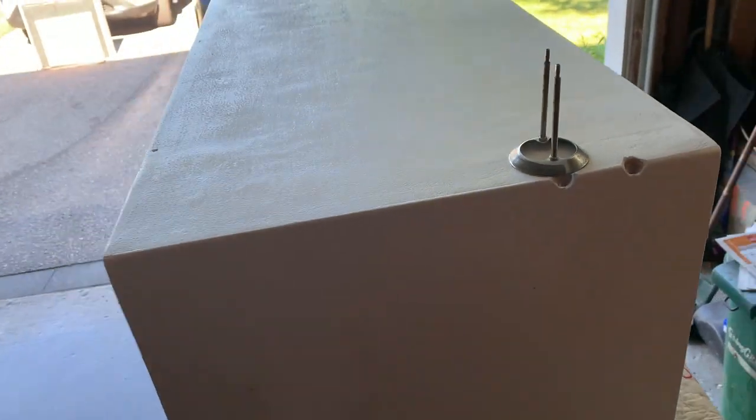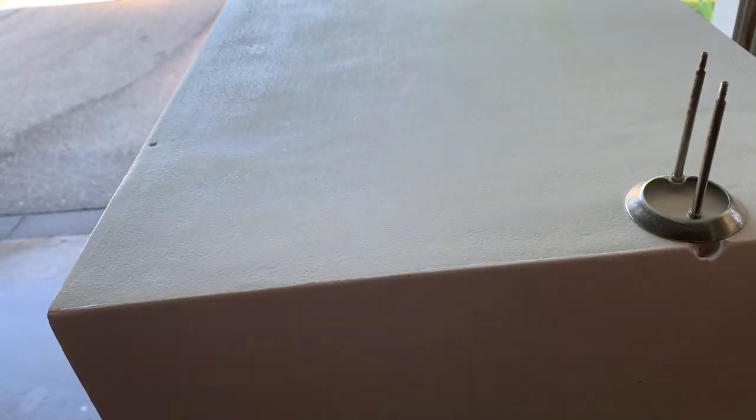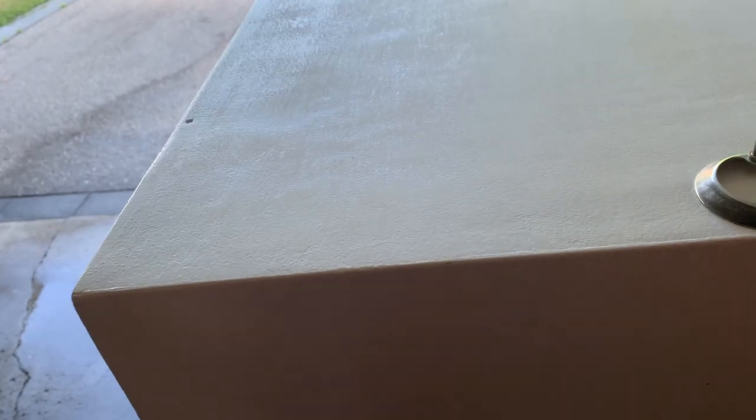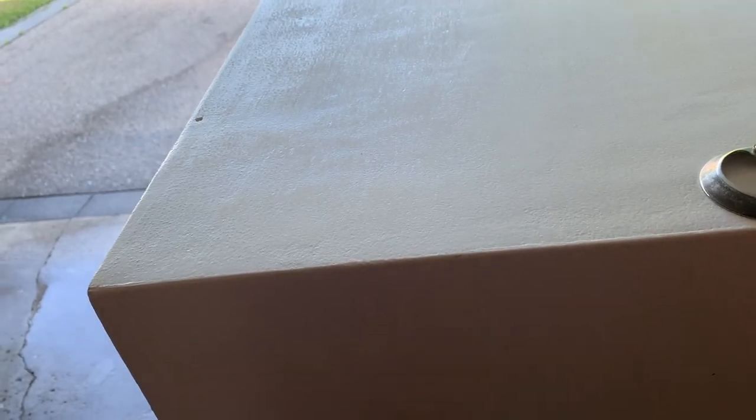Good day, fellow Russians. Okay, I've painted cabinets before. My go-to is a roller. I've used spray paint, I've used brushes, I've used all kinds of different techniques, but I think I came up with a better one, which I'll show you in a second.